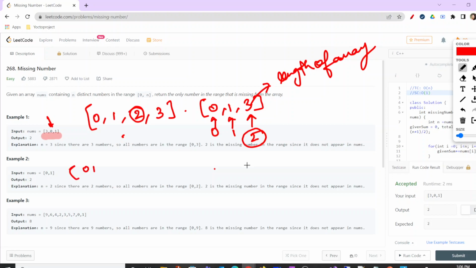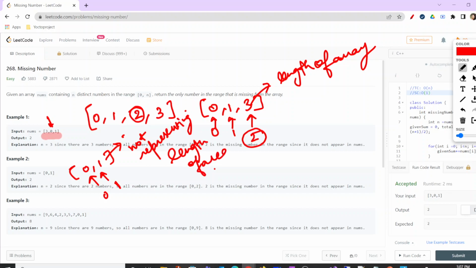Now for this 0 and 1, again it is at its right index, right? But this particular one is not representing the length of the array, because our length of array is 2, so it is not representing that 2.